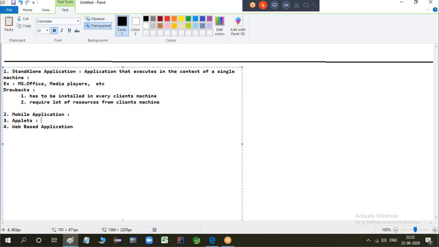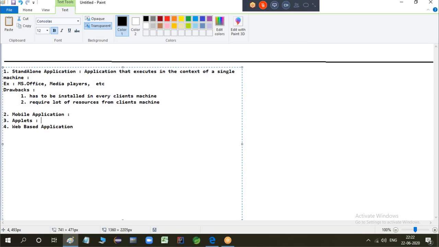If we develop any application using applets, then we have to face a lot of security issues. There is no security in applets.